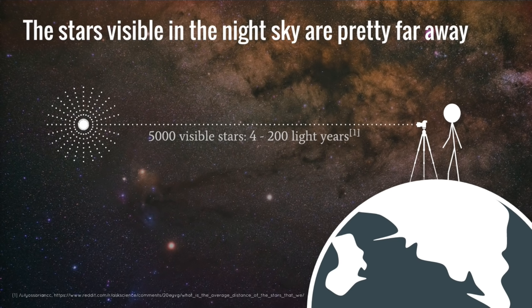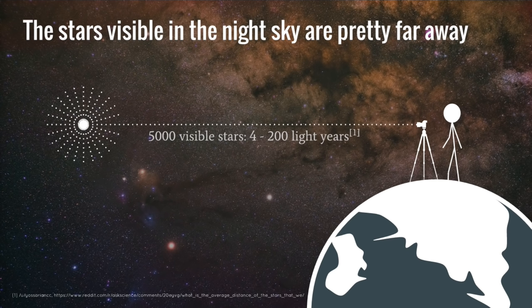Those photons needed to take a really long journey to reach our lens. For the majority of those stars, it took those photons 100 years to get here. So when we see those stars, we're essentially looking into the past. Some of those stars are thousands of light years away, to the point where if we look deep enough in the night sky, we can see back essentially to the beginning of time. That's one of the biggest things that astrophysicists are doing to understand more about our universe.